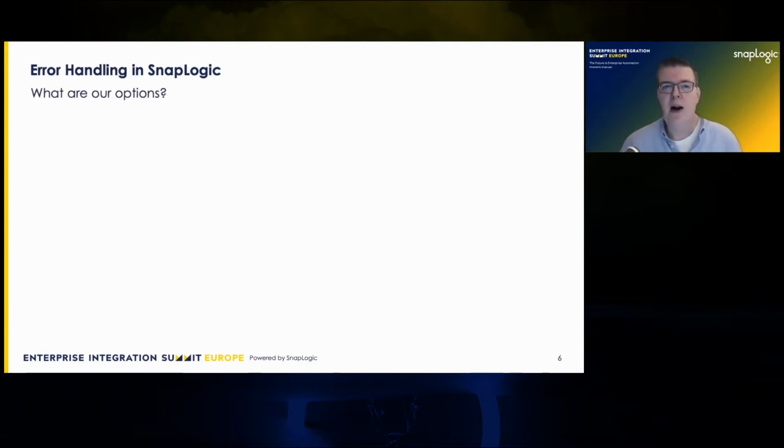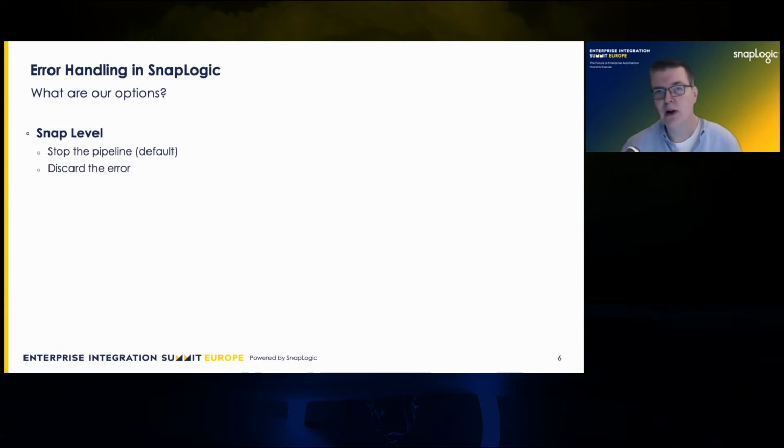So if we think about error handling in SnapLogic, we've got a few options. The primary ones are actually catching errors at the snap level. You may have seen this already. And we can do a few things here. We can stop the pipeline from running. And again, this is fantastic when you're developing. Rather than processing maybe 1,000 rows of data, if it fails on number one, you want to know about it straight away so that you can start dealing with it rather than having to wait for your entire pipeline to finish. We can just discard the error.